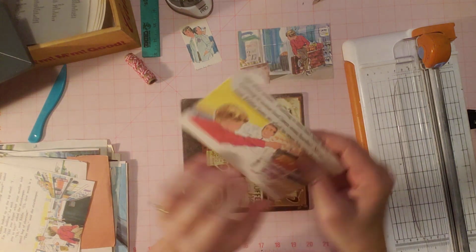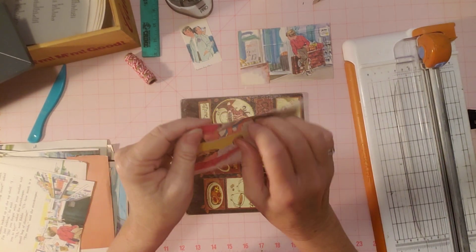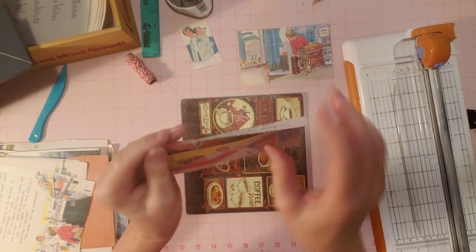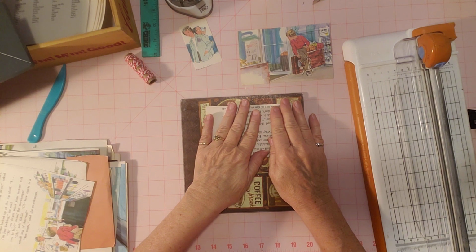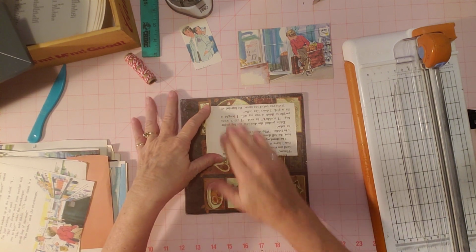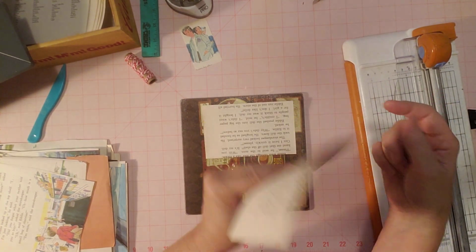So this is the same thing. The picture on the back came out nice. There's a little flap, and it's got color inside, even though the picture inside's upside down. That doesn't bother me at all. But these words are upside down, which doesn't really bother me, but I think it does need something here. So I have another little picture I already cut from a page.